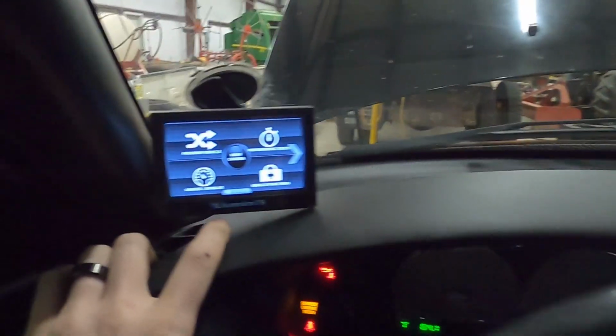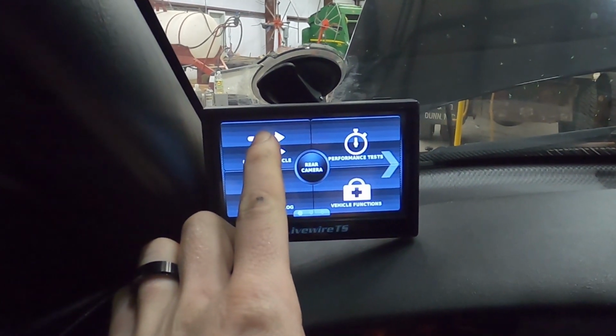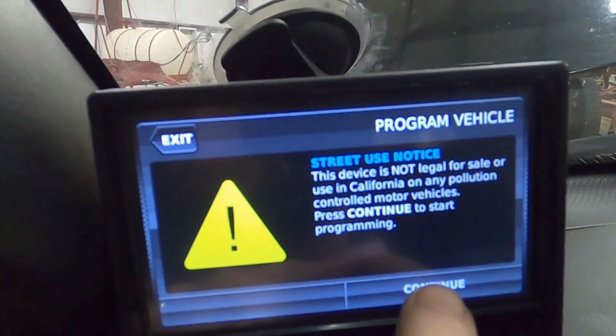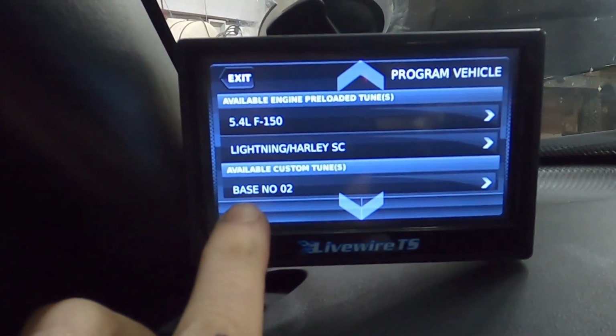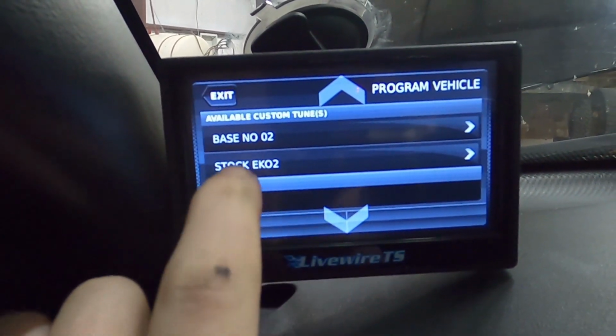Go ahead and turn this bad boy on. We are going to go to program vehicle now. Okay, continue. Okay, now here we go. I named it Base No 02. There it is right there under available custom tunes.